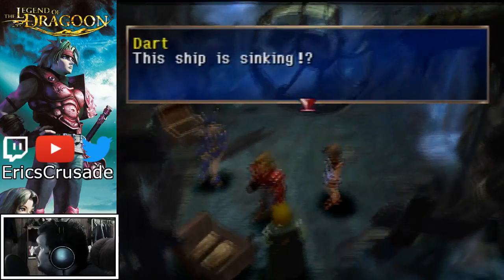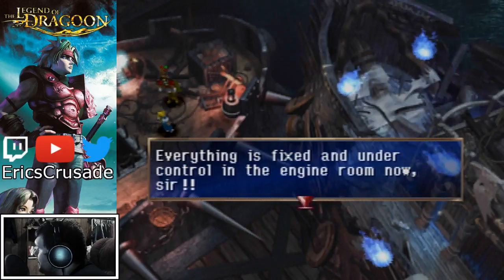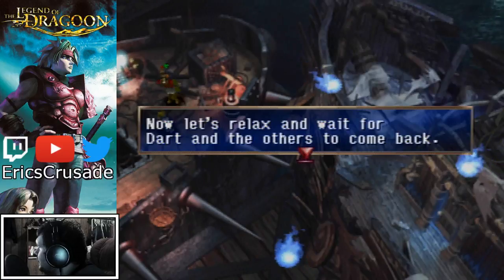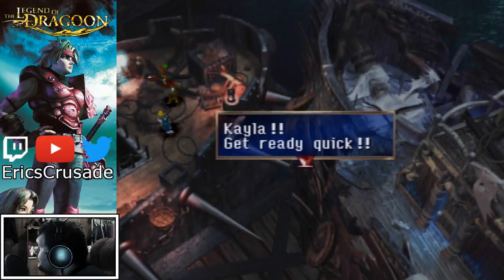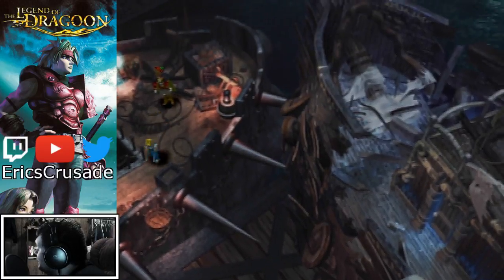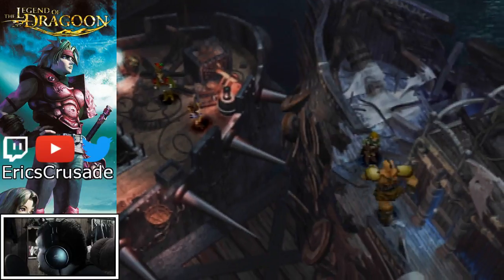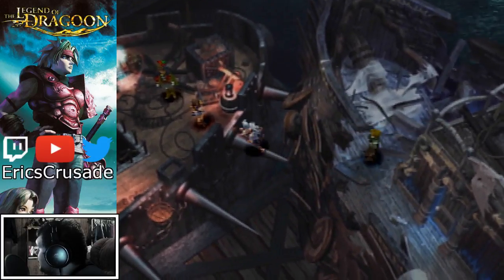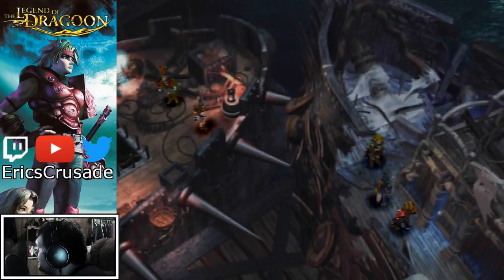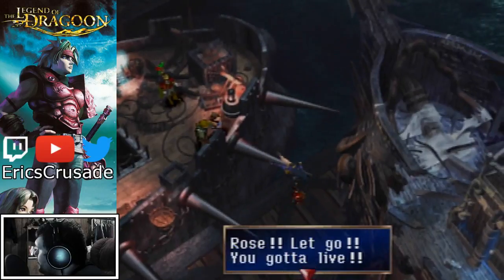Party's over. The ship is sinking? Yep. Get out of here. Everything is fixed and under control in the engine room now, sir. Now let's relax and wait for Dart and the others to come back. Whoa. Kayla. Get ready, quick! Everyone, hurry up! Congo with the mad hops. Dart, Rose, quick! Quick! Dart! Let's go, we are the last ones. Rose, let go! You gotta live!